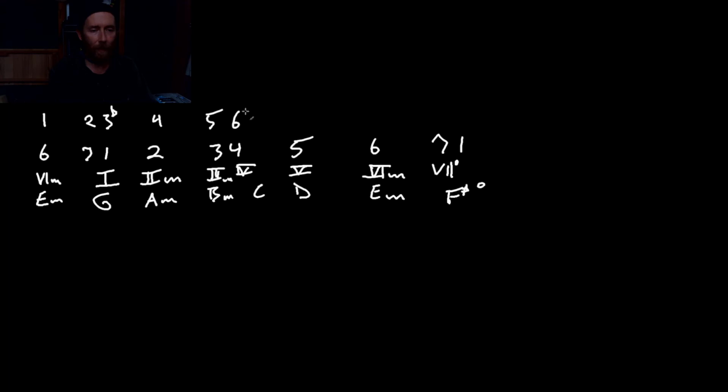When we relabel all of this according to the natural minor scale, and we generate the chords, we're going to get the same chords. So this 6 minor is now labeled the 1 minor. We're going to skip the 7. This 1 is labeled the flat 3 major. Flat 3 and so on. These chords will all have different names, but they are all the same chords. It's just a relabeling because of the way the modes work out.